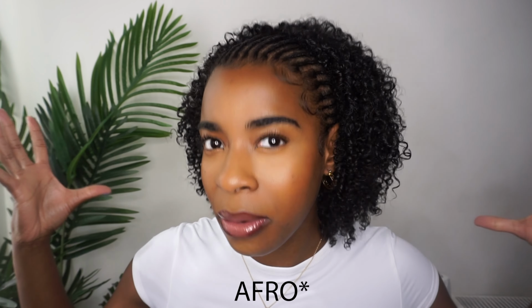I don't know if anyone knows this, but I'm so on edge when it comes to having my natural hair out, like just out in the puff. I've just never been confident in doing that. But I saw one girl on TikTok and she had this hairstyle and I was like, ooh, this is nice. I said, let me give it a try.